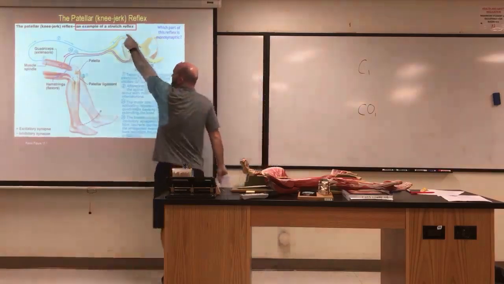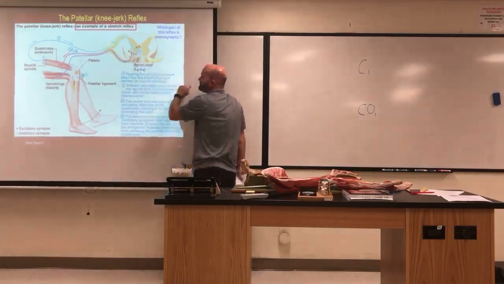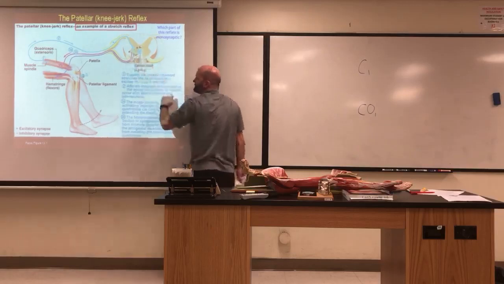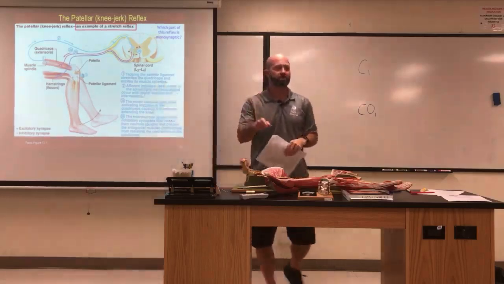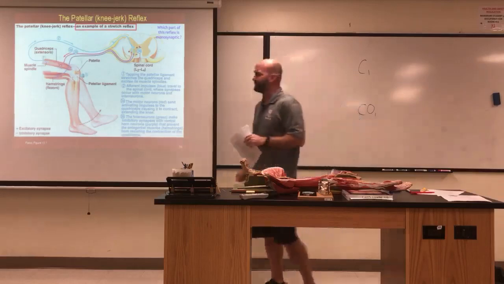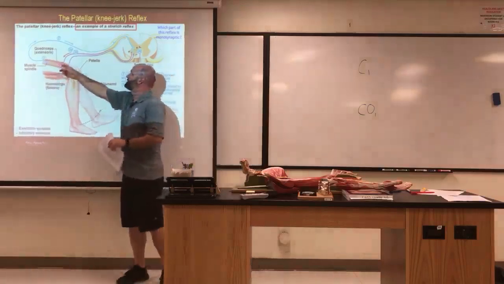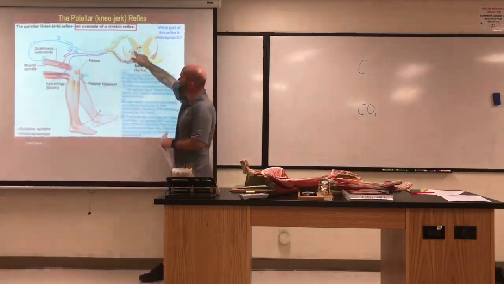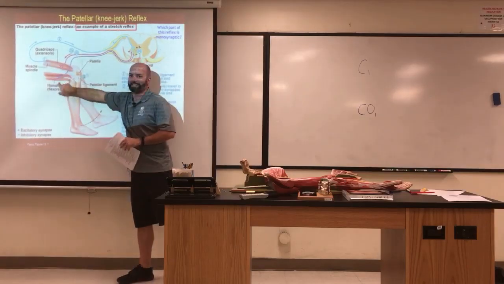A collateral comes off that sensory nerve fiber and stimulates an inhibitory interneuron. I know that it's inhibitory because of the minus sign. That's an inhibitory synapse. Well, if you're trying to contract the quadriceps, which muscle would you want to inhibit to make sure you do actually get extension of the knee? The hamstrings, the antagonists. So while we stimulate the agonist to contract through the monosynaptic reflex, we're going to use an inhibitory interneuron to inhibit the antagonist.